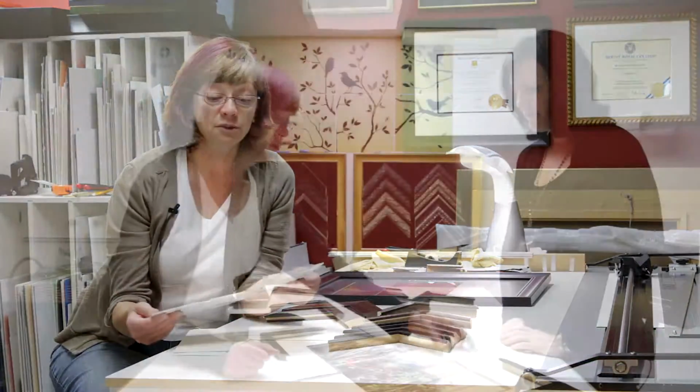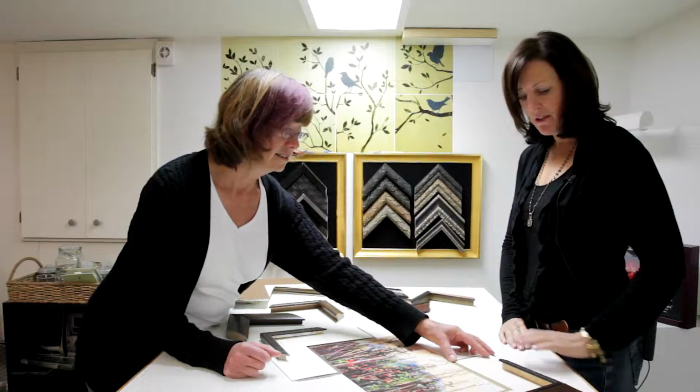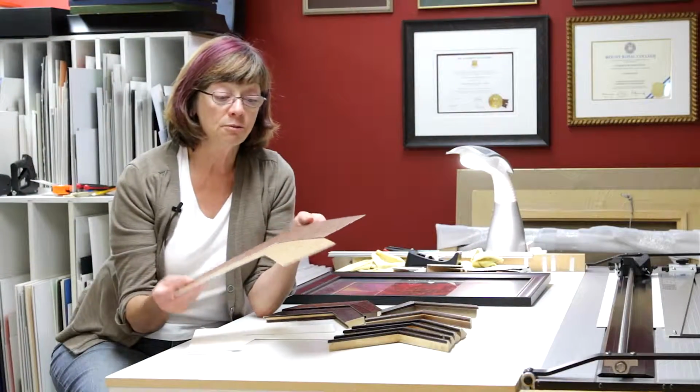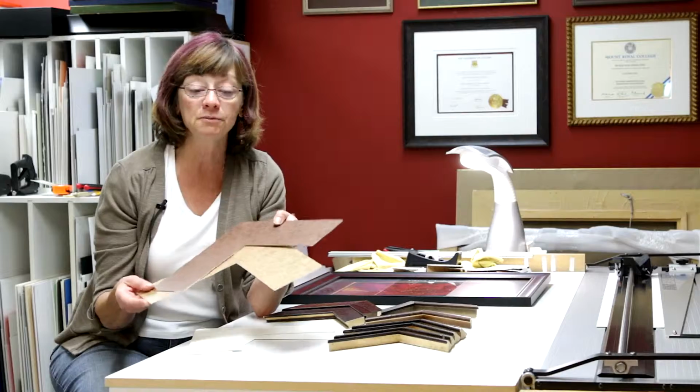We wanted to keep things neutral and at the same time very interesting. So we chose the second mat, which is the bottom mat. We chose a middle tone brown, and those were the colors in the background of the painting. These particular copper or brown have a nice little shine to it. They're not a solid black or solid brown. They have a little bit of movement in them, and that made it really nice for presenting this particular piece of work.